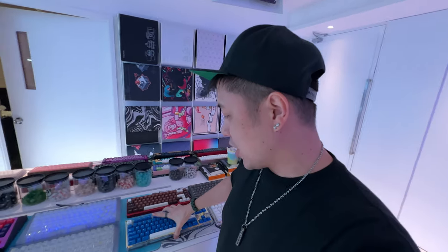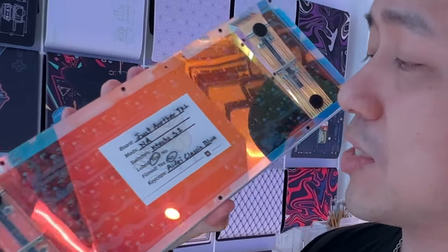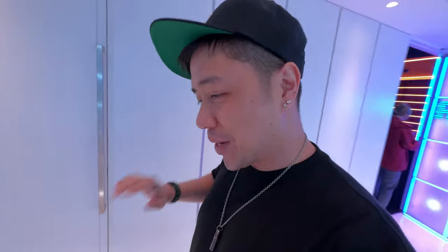So the main idea is that you could just come down to Mecha, look at any build that they have, try it out. If there's something that you quite like and want to know exactly what it is, then with permission, look underneath the keyboard. They'll have everything stated there for you. This is the full build, what the keyboard is, what the switches are, what the stabs are, things like that. So come on down here, try out anything here. First-hand experience is always the best.